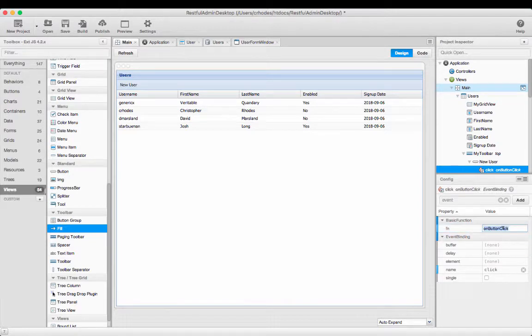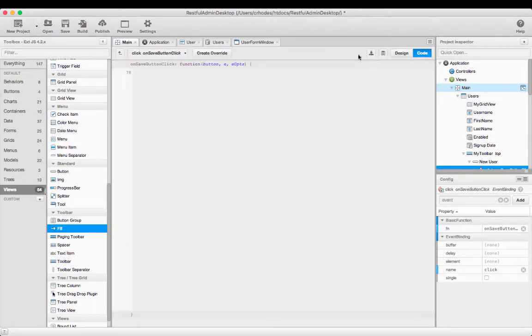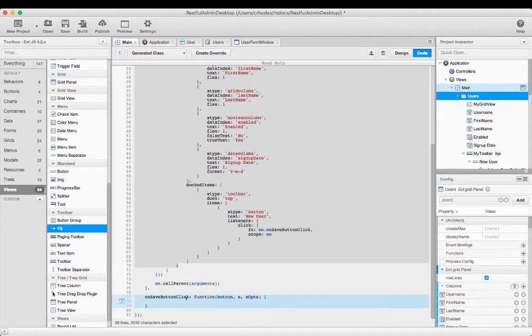I like these to be more intuitive, so I'm going to say on save button click will be the name of our function. And we can actually look at the code behind here, and we can see that inside of our full flow, at the very bottom, this actually has created the on save button click function. Callback is getting the button, the event, and the event options.